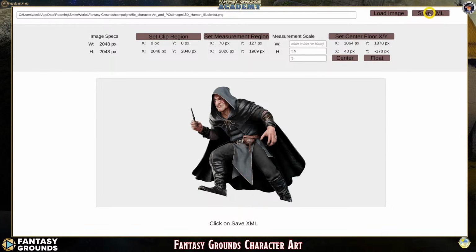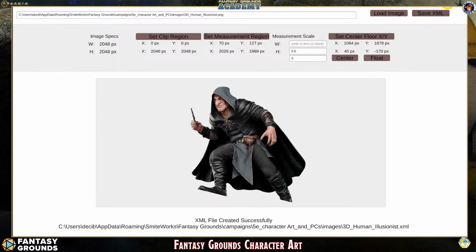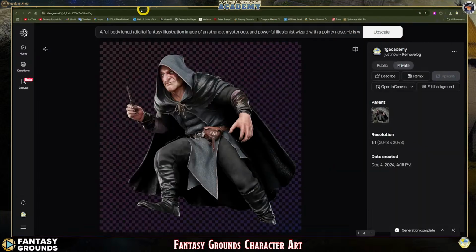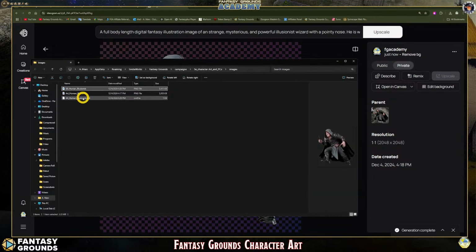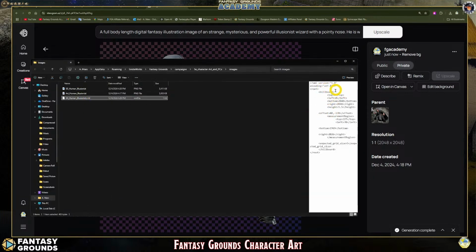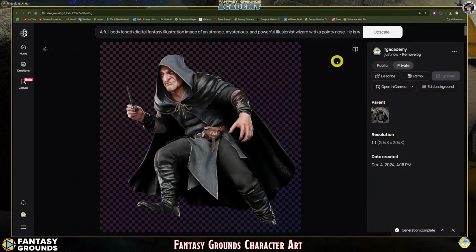And then you hit Save XML. And what it does is it saves a definition file in the same folder that you were editing from. So in this case, here is the offsets for the image. So this will help define what it's going to look like in the 3-dimensional mode. So that's the steps involved for making character art if you want a full set. So I'm thinking about putting these up for like $5 or something, doing a whole series of different classes just so people have some starting stuff and then they can go make their own.